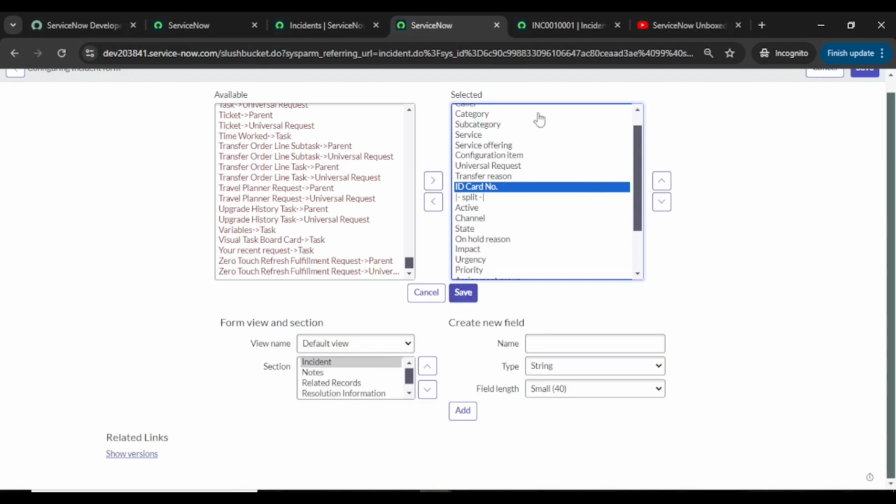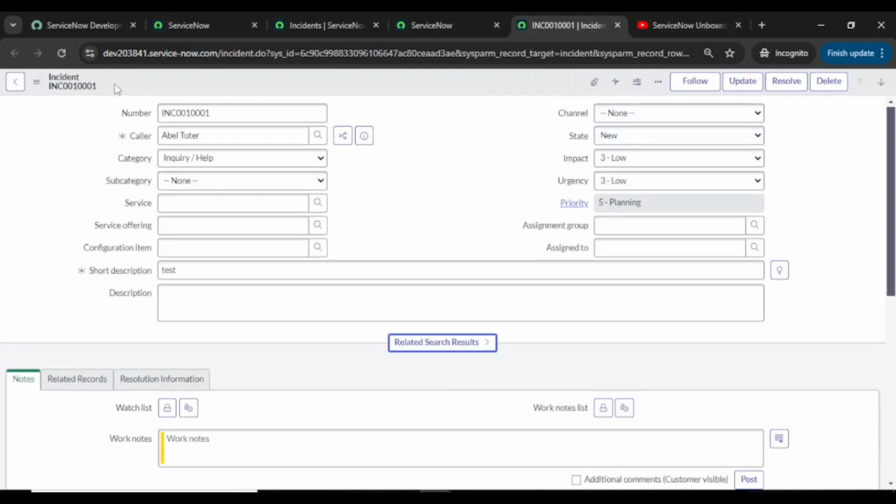Now, this is about the fields that we have and we can create. Now, what we are seeing here, this section, what is it? So in ServiceNow, we have different views. Okay, so how to check what view and how it is getting applied?